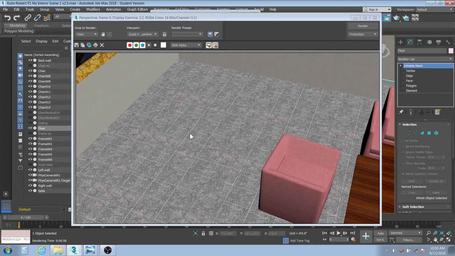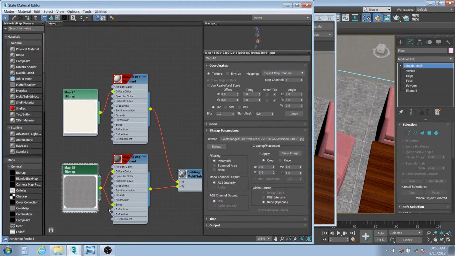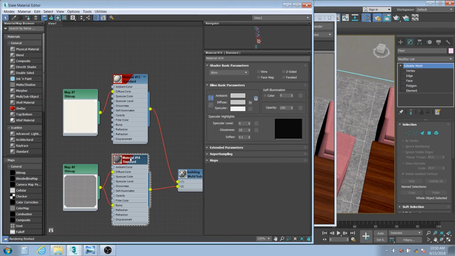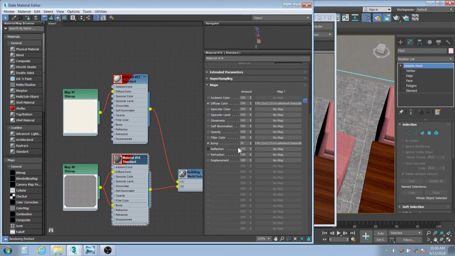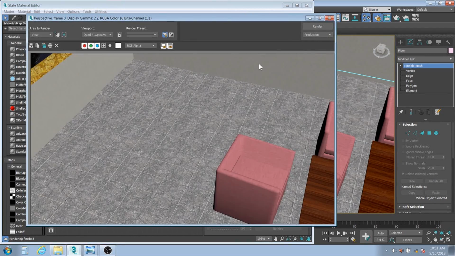Note also that the tile has a bump map on it right here. You see I've loaded that into the bump, and if I were to look at the material itself and look at the maps, we'd see that that bump's only at 30%. I wonder if we could see any difference. So it's at 30 right now, and what if we raised it up to 100 on that? Would we see any difference? I'm kind of curious. Okay, so here it is. And if we were to render it again, the bump does really make a big difference.